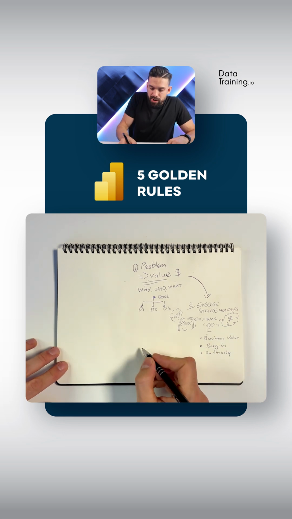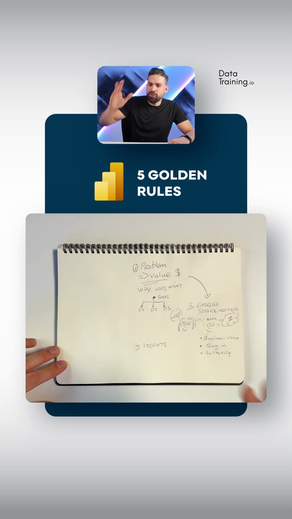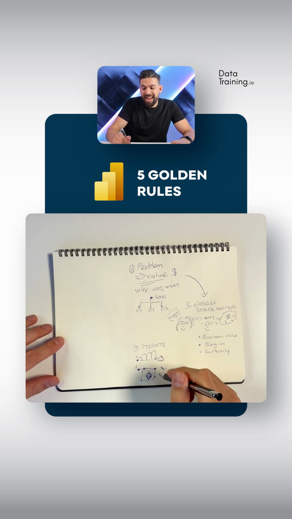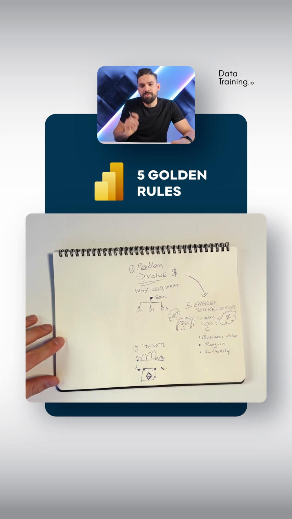That brings me to point number three, iterate. Iteration is often better than aiming to sprint to the finish line in one go. All right, and that process is often actually quicker than trying to do it in one go, plus leads to a better result. All right, so iteration over perfection.